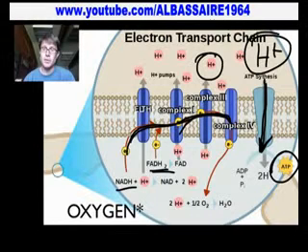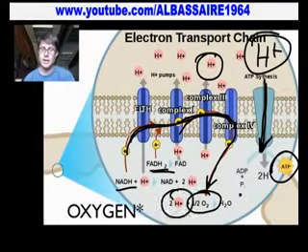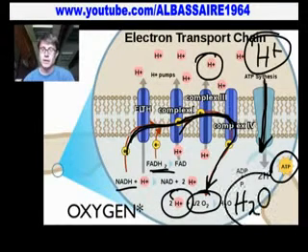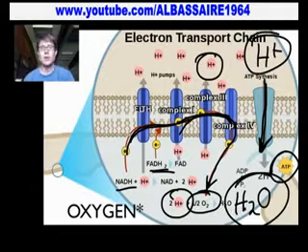Let's follow what happens to that electron. That electron is eventually going to combine with oxygen and hydrogen, and we're going to make H2O. And so who's pulling that electron the whole way? Our friend oxygen. Oxygen is pulling that electron towards it. It's highly electronegative. And when it finally gets to it, we've made our product. We've made our H2O, which is given off, but more importantly, we've made ATP. And we've made energy through this process of cellular respiration.